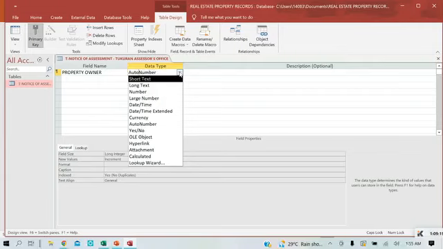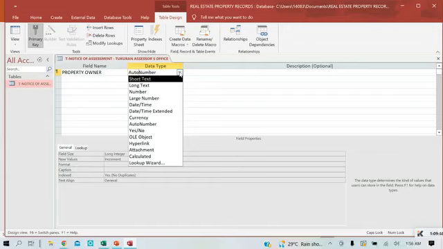The auto number is a series of numbers, for example, 1, 2, 3, 4, 5, 6, 7. If you're going to choose the short text, it can be up to, I think, 255 characters only, which contains your full name. Your full name contains the first name, middle name, and the last name, and it does not consist of more than 20 letters. So it's only short text, unless you're dealing with a long text.